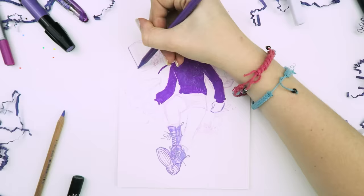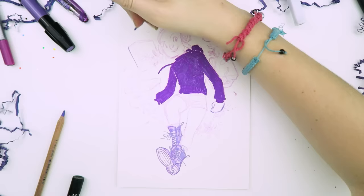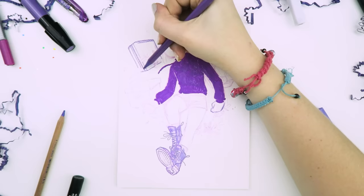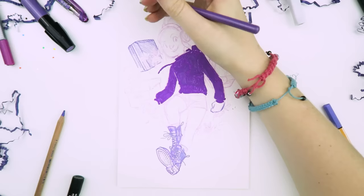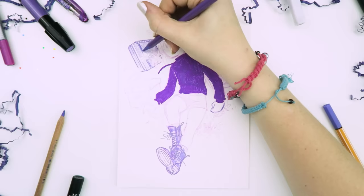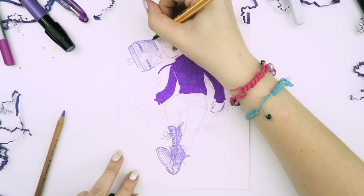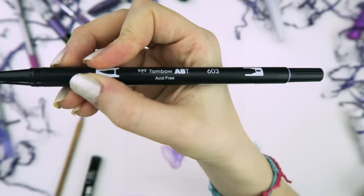I used the Progresso dark violet to sketch out my computer, which I'm quite proud to say is this HP Omen that I got for a spanking good deal as an open box. Keep your eyes out on those things — great way to get a computer. The chassis is black but it has these fancy LEDs on the front that you can set to glow purple. To add details to the computer, I used the Staedtler Point 88, which looked really good used alongside the Progresso pencil — the two colors just really complemented each other.